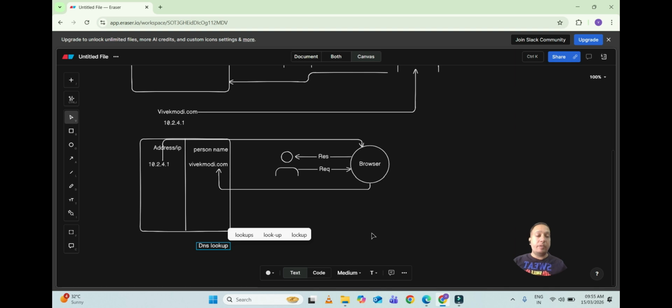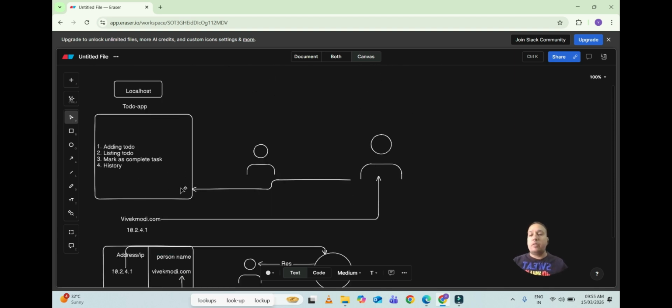But the problem is, suppose if we go back to this website, vivekmodi.com has the IP address 10.2.4.1. It is working fine. Why? Because we have just two other users, that is fine.